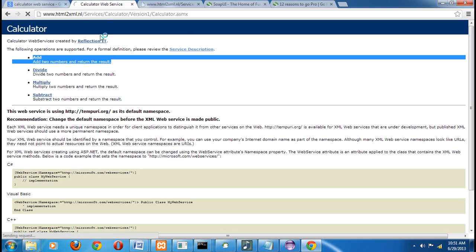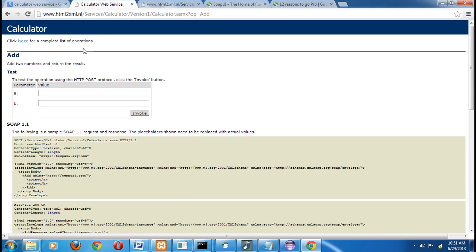So these people have exposed even the parameters which need to be passed to the add operation. Okay, so to invoke this operation you need to provide 2 parameters, so that the add method will be performed on these 2 and you will receive the output. These guys have exposed the parameters as a comma b, but in practice a developer may not provide you what parameters need to be passed.